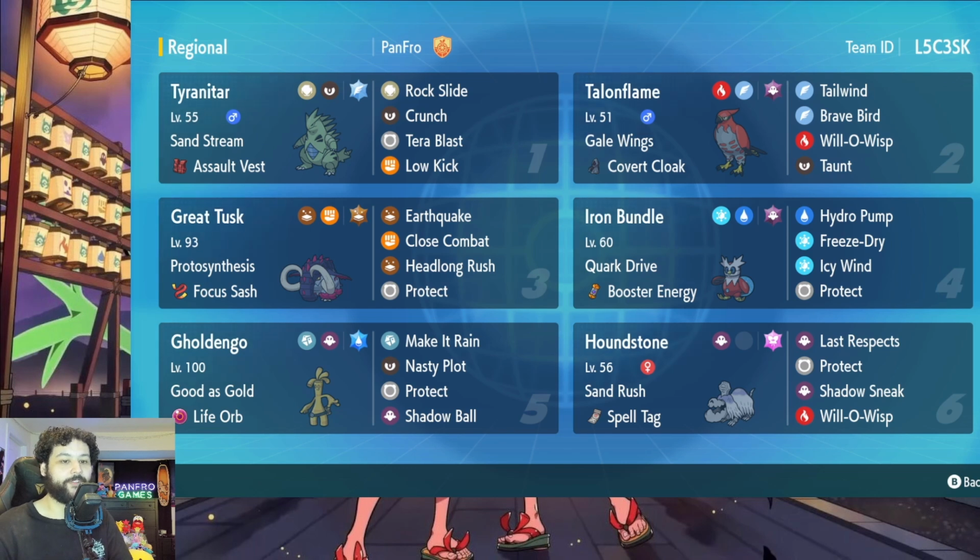Houndstone here with Last Respects, Will-O-Wisp, Shadow Sneak, and Protect. So I will say, yes, we get walled by Normal types. However, we bring this in at the end. This Pokemon hits so hard with Last Respects. If you don't know what Last Respects does, essentially whenever a Pokemon dies on your team, this move does 50 more damage, right? So if everyone's dead on your team, this thing hits for 200.